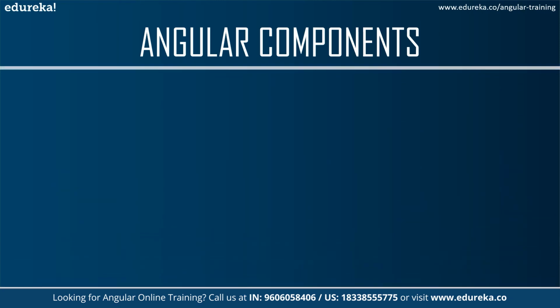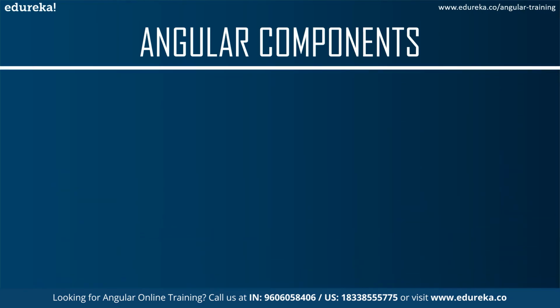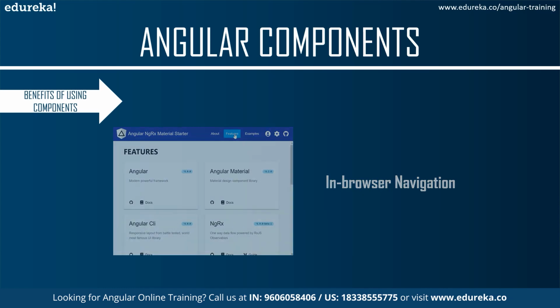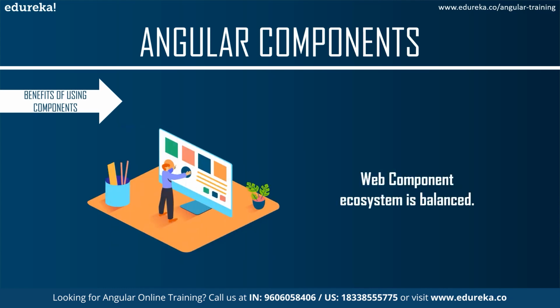Now let's go ahead and see some of the use cases of our components. So there is a huge benefit of using components in real time. Now the first one is in-browser navigation. Here, as I mentioned earlier, components range from router services, which will eventually help you define navigational paths among views, and hence can be used to provide in-browser navigation. Now the other thing is that the web component ecosystem can be maintained. This is done by providing coordination between frameworks, which will in turn help us maintain the web component ecosystem. So all this done, it can make it more reusable as well.